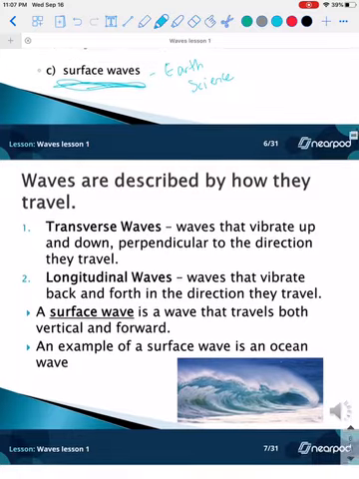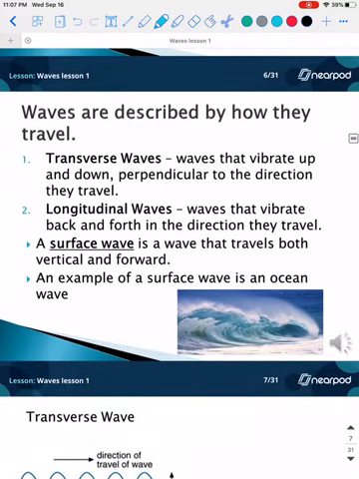Alright, so the transverse wave is a wave that vibrates up and down, or perpendicular to the direction that it travels. By perpendicular, I mean if we have a wave that's doing this, and remember we have a resting point. Ugh, my art skills are being tested today. Let's pretend this resting point is straight. The particles, you know how I said they bump into each other? They are going to bump into each other in an up and down motion. That's what gives us this wave here. And by perpendicular to the direction they travel, I mean they do this. It's more up and down than it is side to side. Perpendicular just means something is more up and down than side to side.